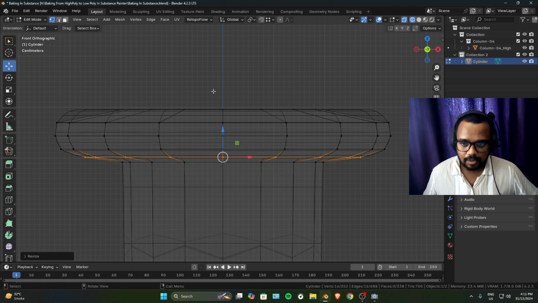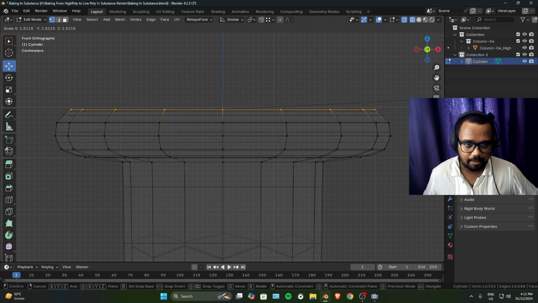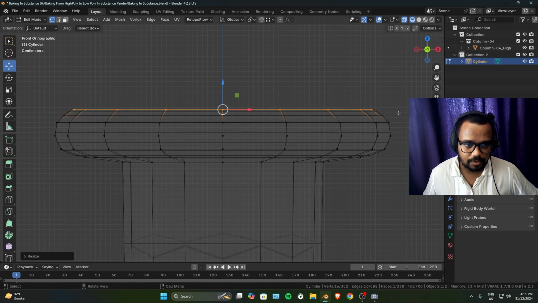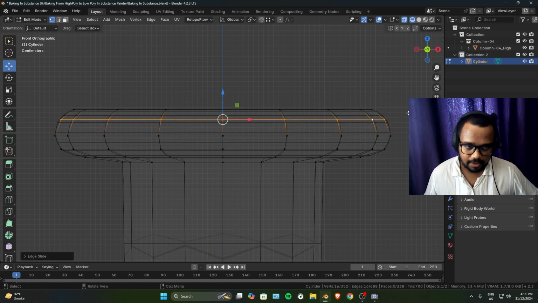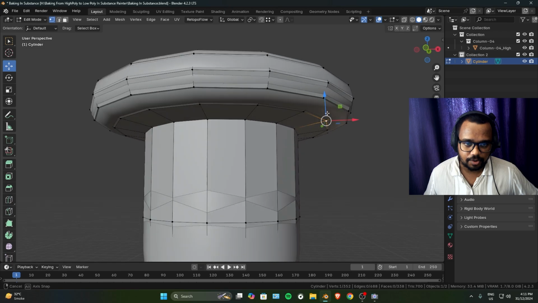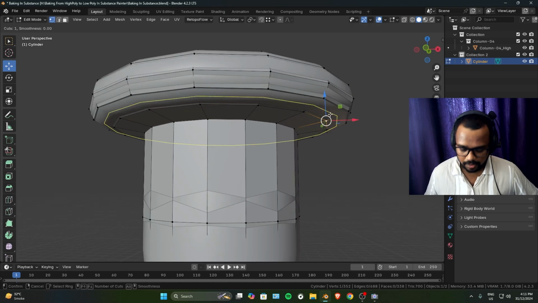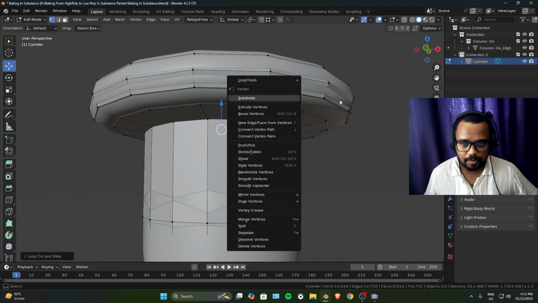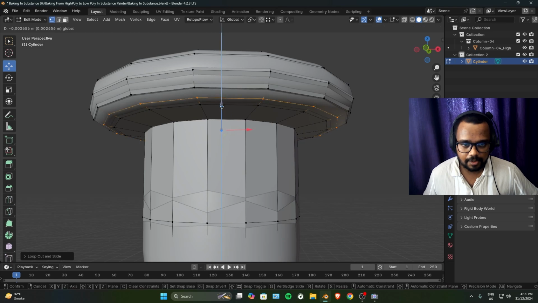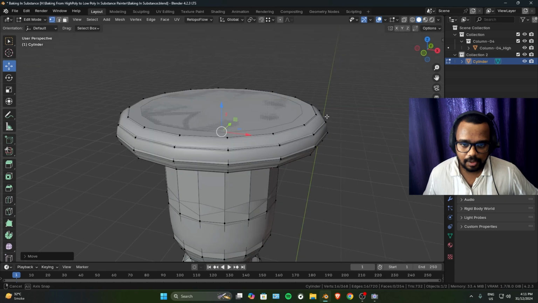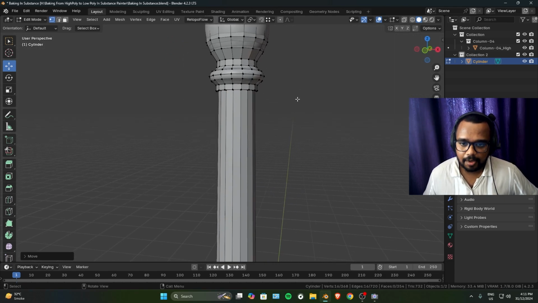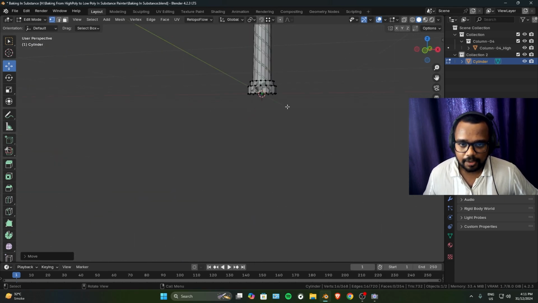Okay, now let's select the top vertexes and just scale them up like that. I don't want to change the whole geometry, but just get the shape right. If you want, you can add more geo to this top part, like add a loop cut over there, move it down a little bit, and then scale it up, move it up probably. Okay, so we now have enveloped our geometry really nicely.